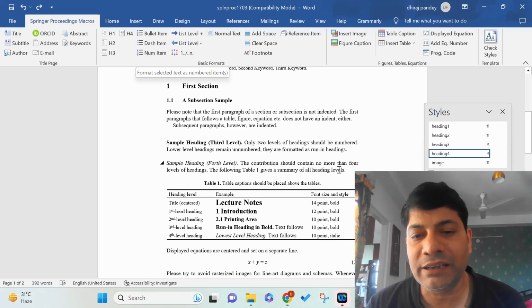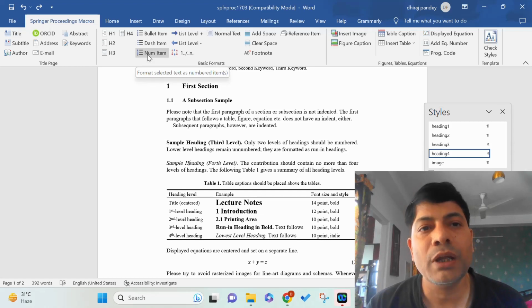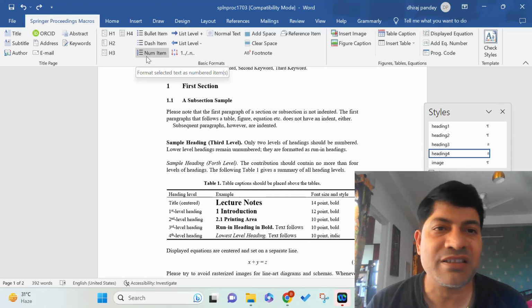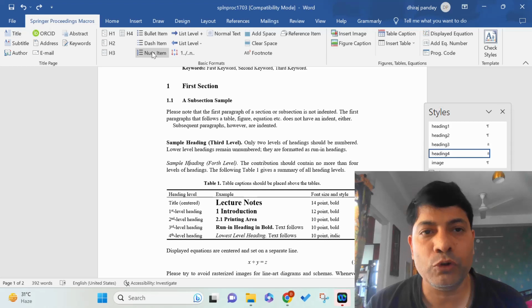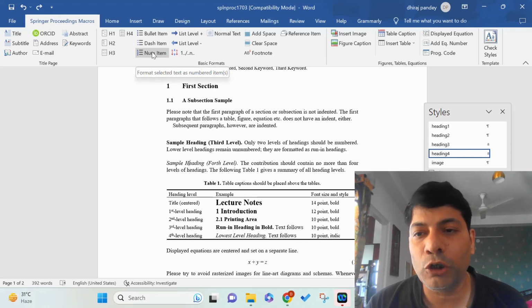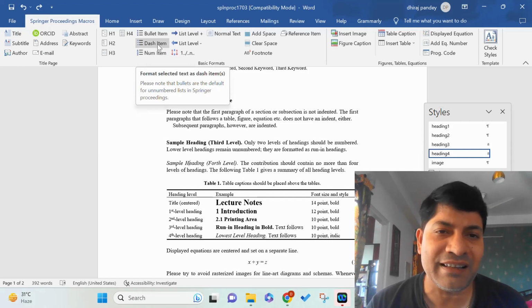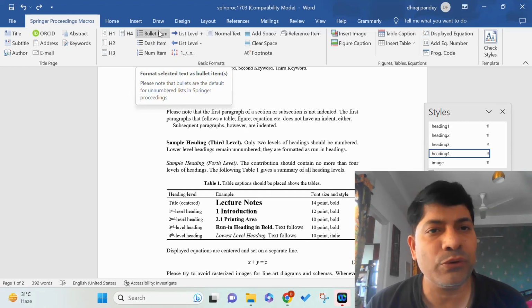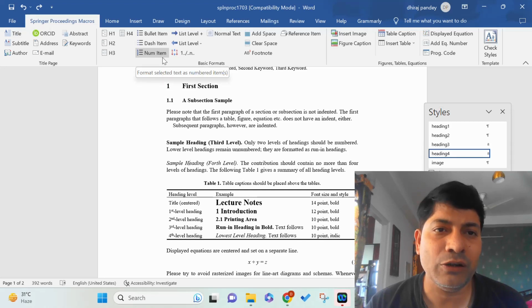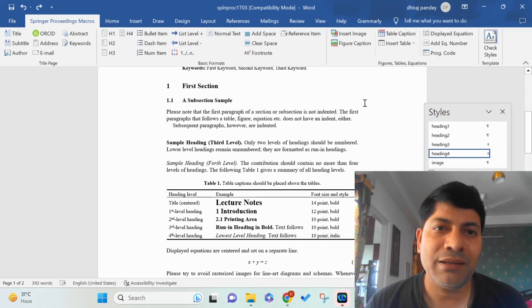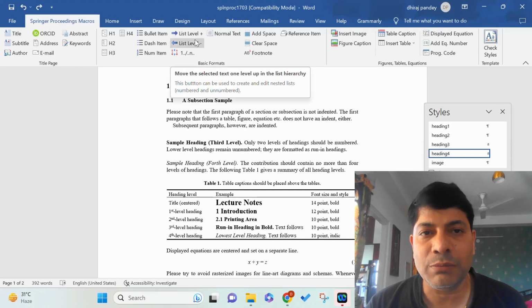Let's say I have made something a numbered item. I will show you one example also. I want to write something in the form 1 2 3 4, and by default the numbering is 1 2 3 4, but I want to make it A B C, then I can simply change the style also. I will show you how you can change numbering from the default type to the alphabet type or some other types also. Similarly for dash items, you can choose another dash rather than the normal dash shown by Springer. Different kinds of bullets you can choose too. We will see all these items, and they will be useful whenever you are writing something in a sub-items category. Similarly, you can make a list level up or list level down also.